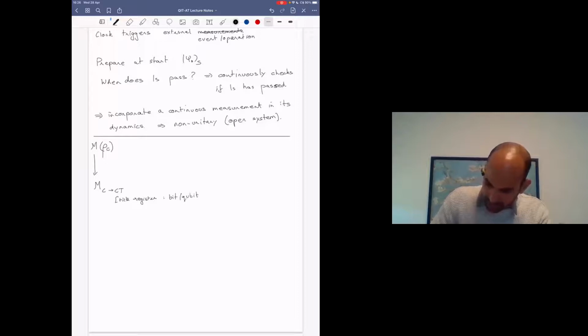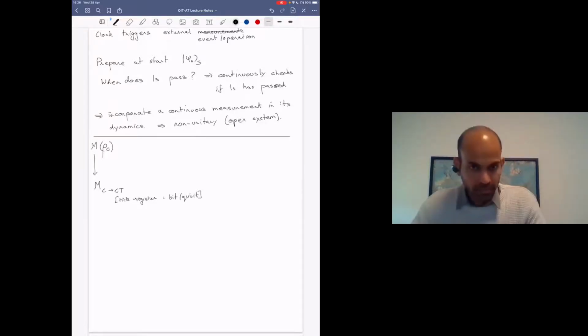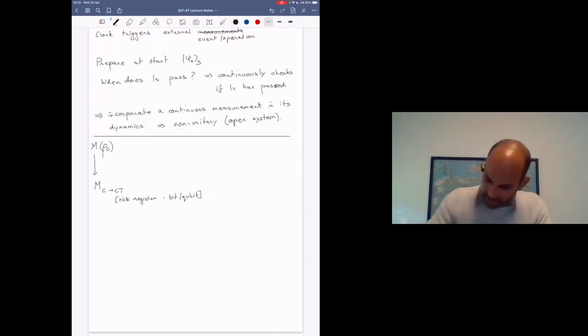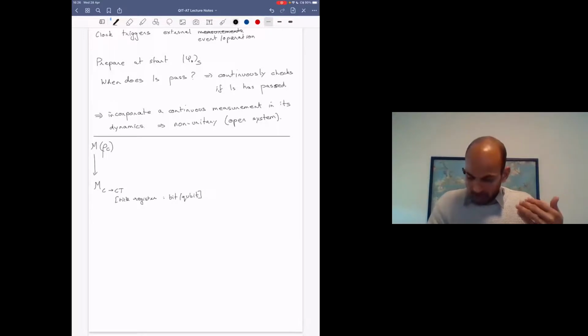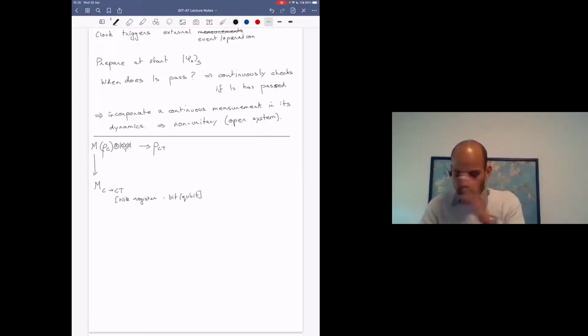Well, effectively, we could describe it as a Hilbert space of a qubit, but it's important that we only store classical information in this Hilbert space, so we could as well describe it as a bit. So we have a map on the clock, which takes it to a state of the clock and the register. So we start with this tensor 0 of the register, and this takes us to a joint state of the clock and the register.